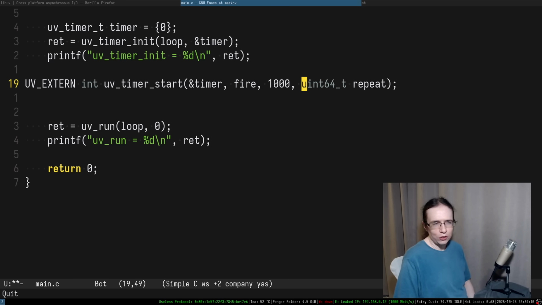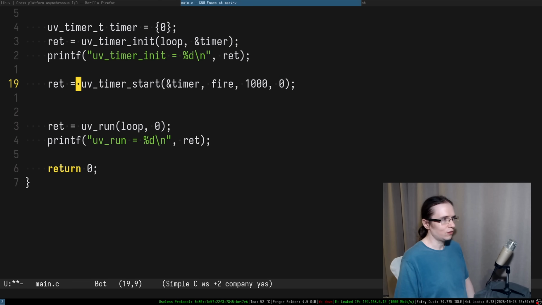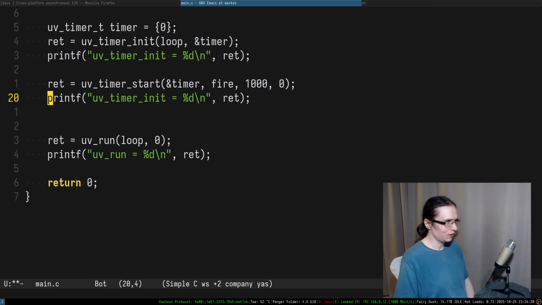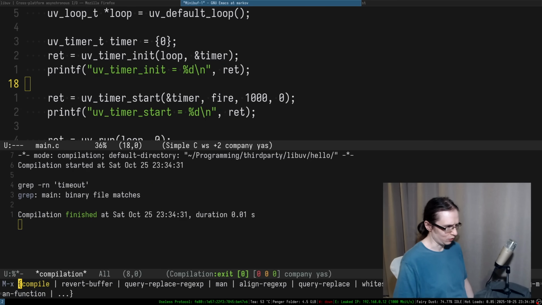Repeat, I'm not really sure why repeat is uint64, because it feels like it's a boolean, right? Just by the name of this argument, it has to be a boolean. So let's just set 0 to that. Okay, and in here we got the return. So let's actually print the result of this entire thing. So this one is going to be timer start, and let's just see if it started correctly, right? Okay, so that didn't work.